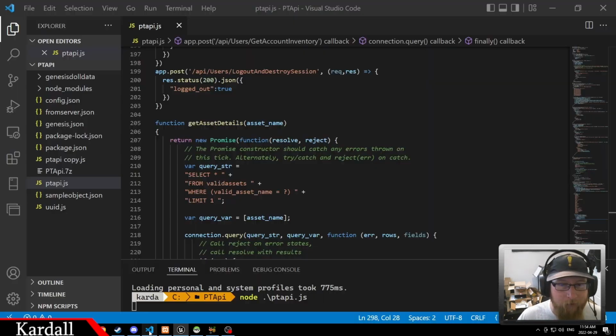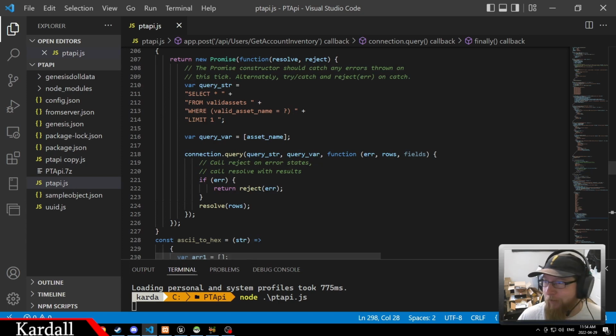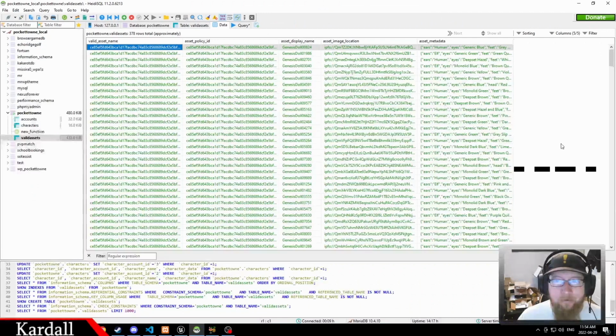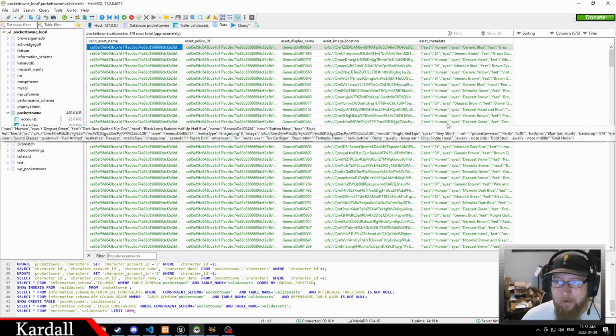So what we've done is we've got details about these assets. If I go into my database, all we have is the asset name, which is the policy ID, period, and then the hex version of the asset name. This is very common on a lot of NFTs and CNFTs. It has an IPFS link for the doll preview that I just stored in here, and it has the doll name.